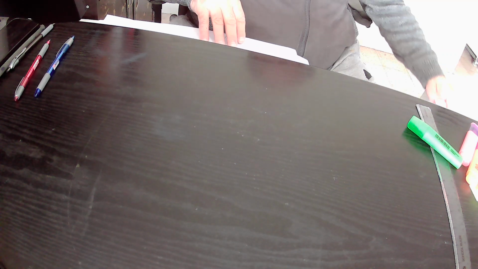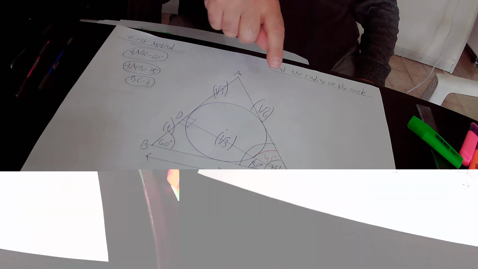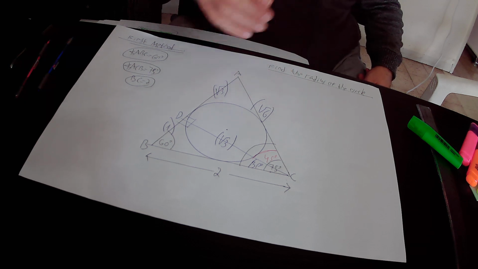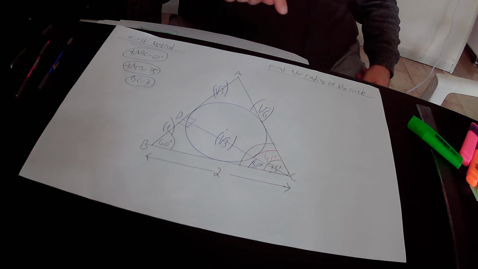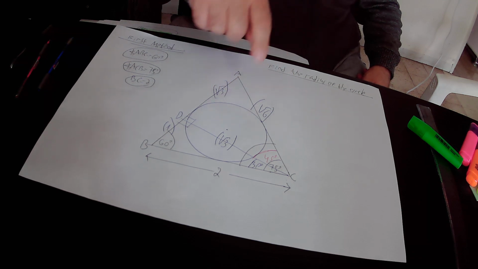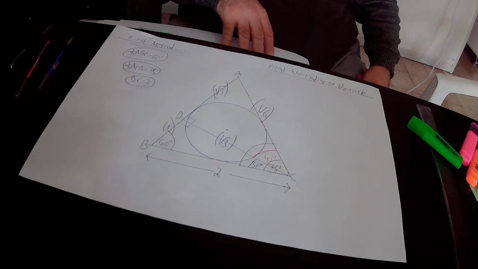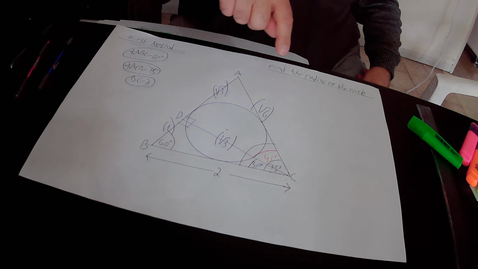We can implement rule number 15 in our drawing. Why? Whenever we have a circle that is described by a triangle, we can implement rule number 15. We have in our drawing a circle that is described by triangle ABC, therefore we can implement rule number 15 here. According to rule number 15, we define the radius of this circle as R. So the radius R will be equal to the area of triangle ABC over the semi-perimeter of the same triangle, triangle ABC, according to rule number 15.